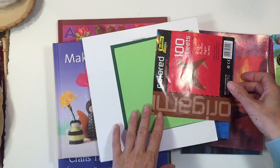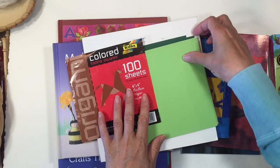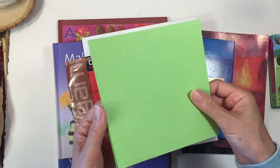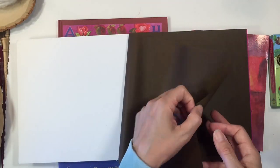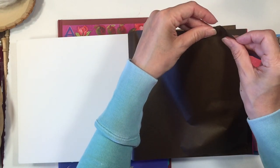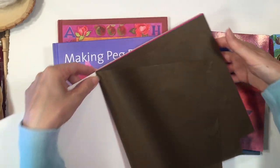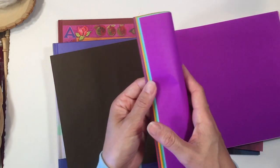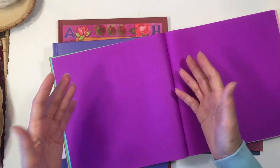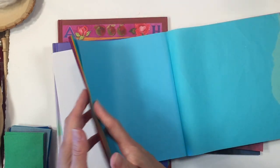In addition to the sun catchers and kite paper, I also have some origami sheets. We haven't actually used these for their intended purpose of making figures — my daughter really likes them for other paper craft projects. And then there's this tissue paper, which is different from what you'd find at a gift or party supply store. It's still thin, but it's pigmented so when you add water the color will bleed off onto paper. It comes in really beautiful vibrant colors that are great for a lot of different projects and can be used in multiple ways.